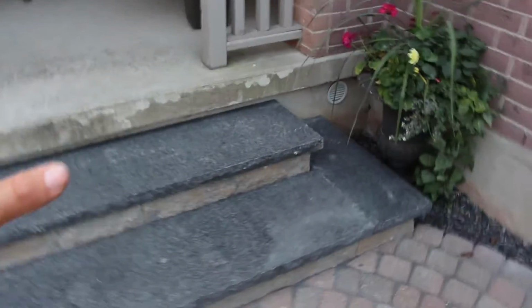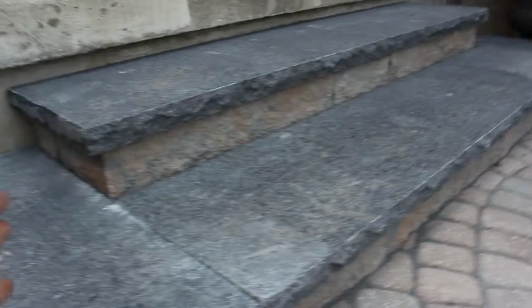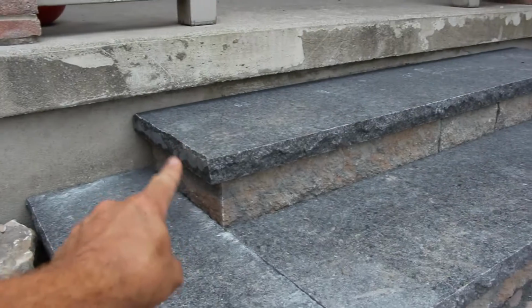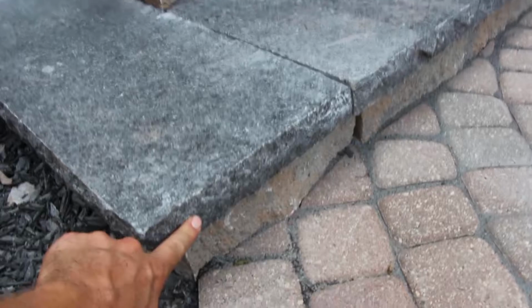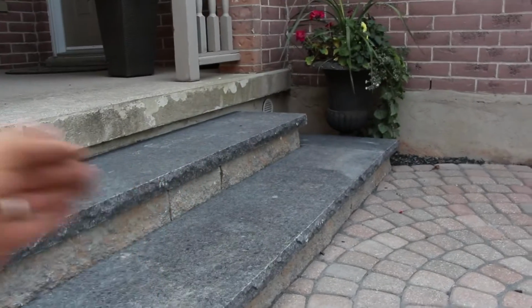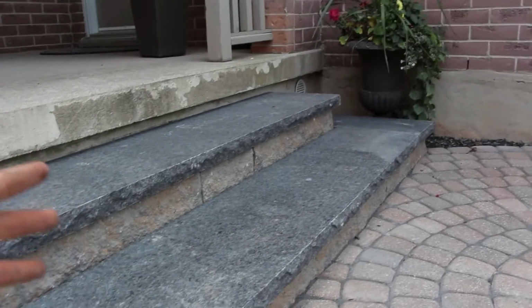And really, that's just a matter of choosing the actual retaining wall block that gives you your height because the step deducts from each step that you're going up. So look for that retaining wall block that's going to give you the height that you want with your steps. I prefer a 6-inch step with a long tread, so at least 16 inches of a tread with a 6-inch step. Or you can go taller than a 6-inch step, just have the tread be less than 16 inches, and you're not having your heel coming off the step in any way. It's just the perfect amount there.